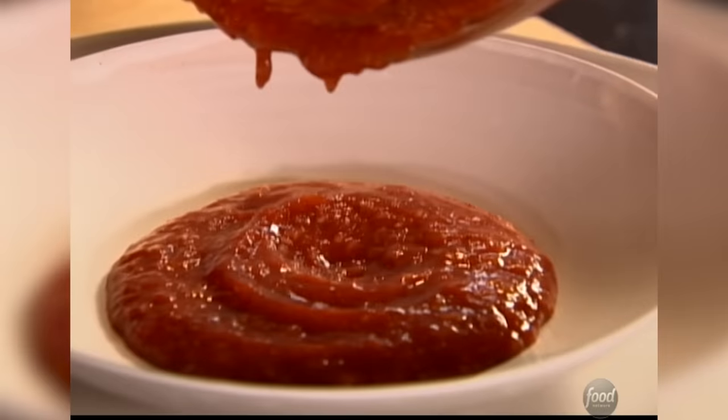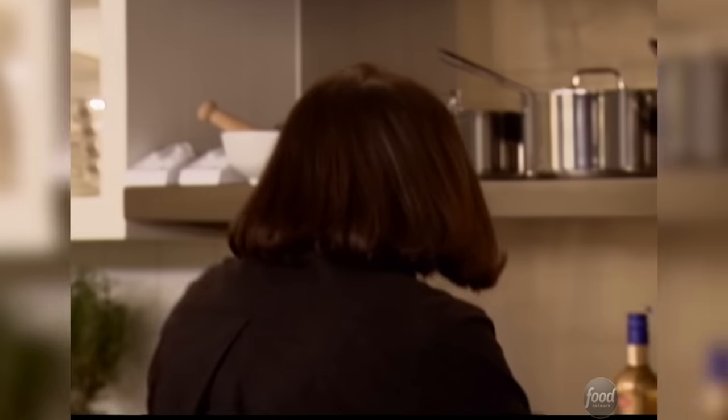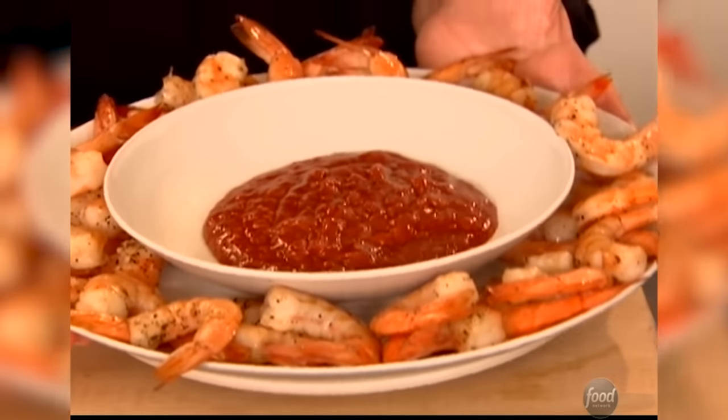I'll put a bowl for the sauce in the middle — the shrimp should be ready. They look fantastic! The shrimp are actually best served warm or at room temperature. When I was catering, people went crazy for shrimp cocktail. We used boiled shrimp with perfectly good cocktail sauce, but nothing like this. People are going to go crazy — a fantastic shrimp cocktail, really fast and so delicious.